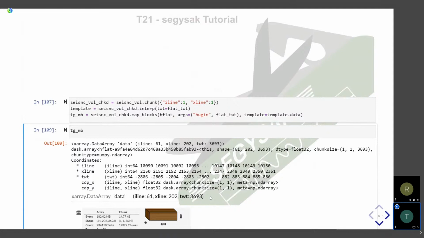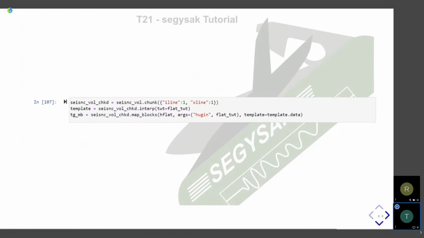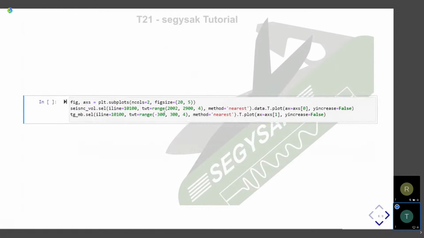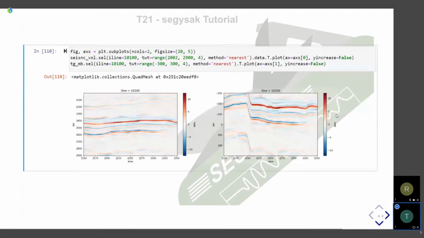And that operation will only be executed when you actually ask for the values that you want. So even though I've mapped this over the whole volume, I haven't actually had to run any computation just yet. When I start to plot the information though, and I ask for the data specifically, that operation will be run just for the data that I selected.